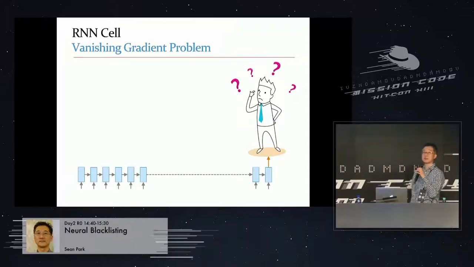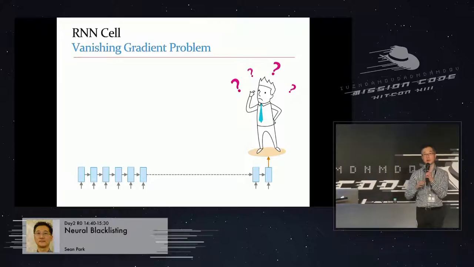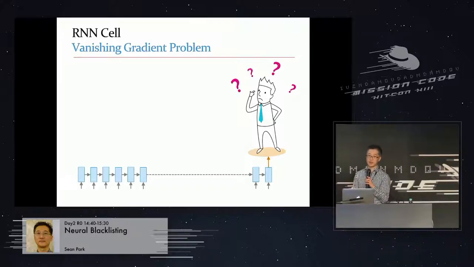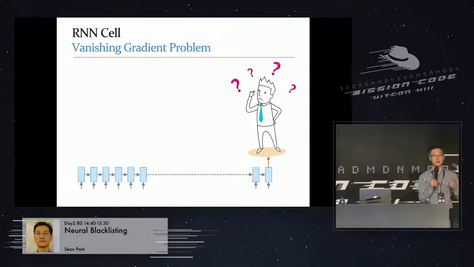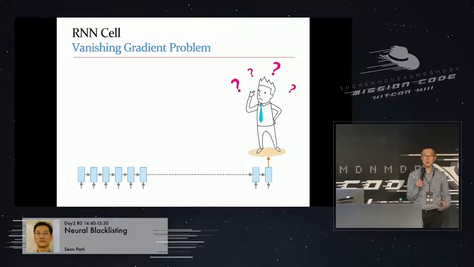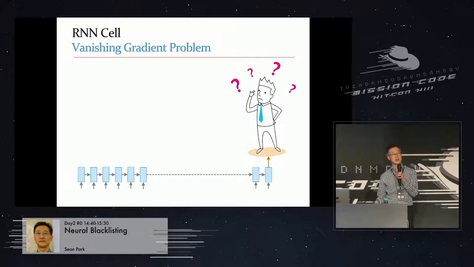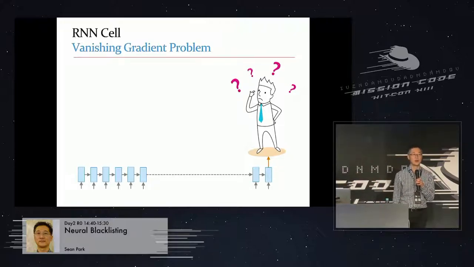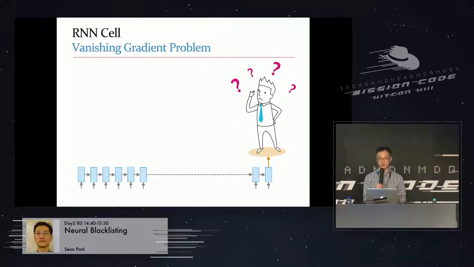Up until now, it looks like everything is fantastic. We can simply apply RNN, and we get the answer. Unfortunately, as the number of steps increases, you just forget, right? I remember some stuff that happened yesterday very clearly. In about a week's time, I may recall that a little bit. But in about a year's time, I may not remember anything, right? So it just happens here again in the neural network as well. It's called the vanishing gradient problem.